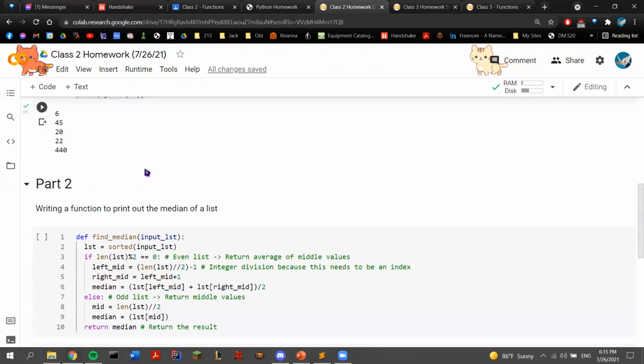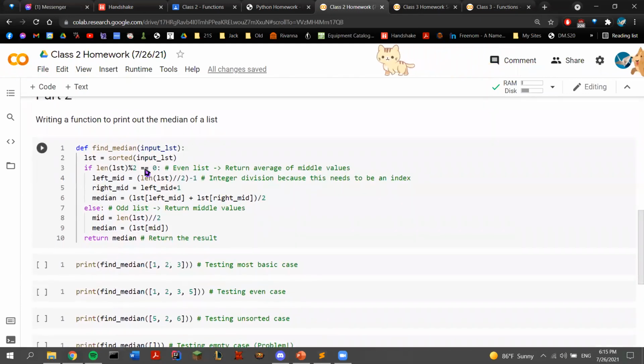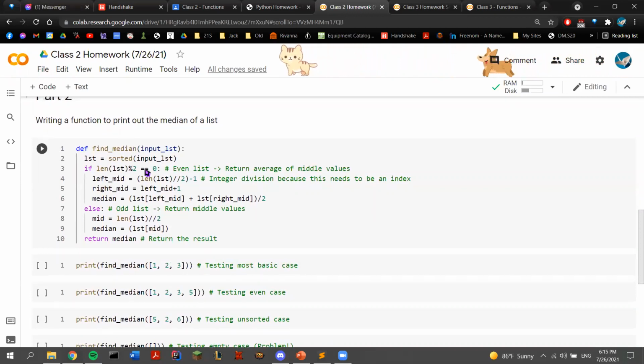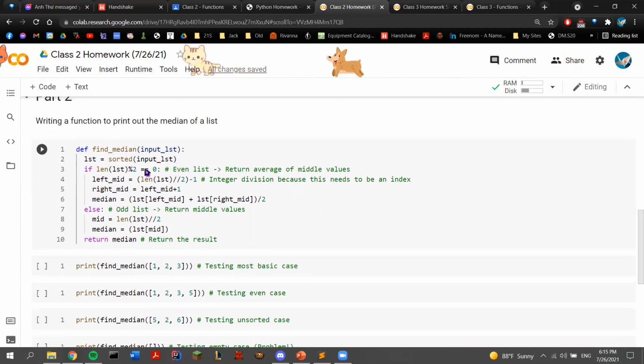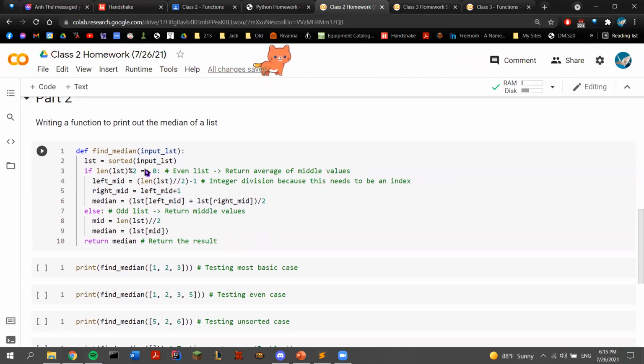The second part of the homework was a little bit more involved, but I think you did something similar already in the past. So it shouldn't have been too much extra work. But I just wanted you to write a function to calculate the median of a list. So a list of numbers, I want you to find the median or the middle value, not the average, the median, right? And so there's a couple of tricks.